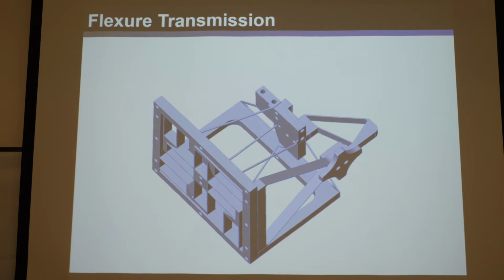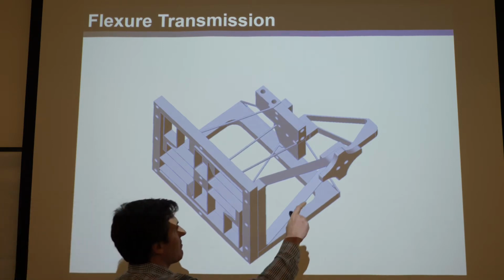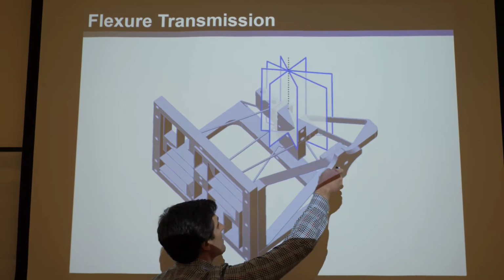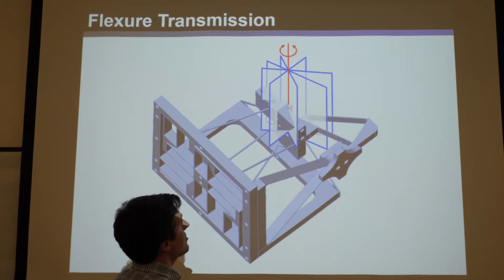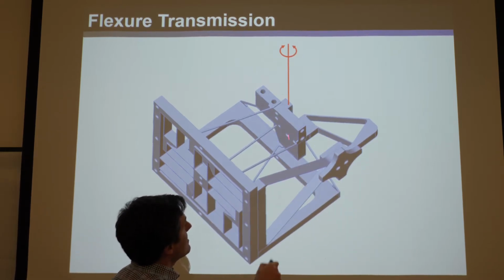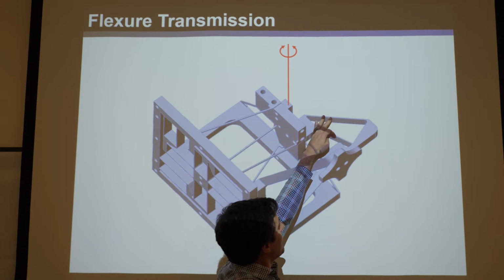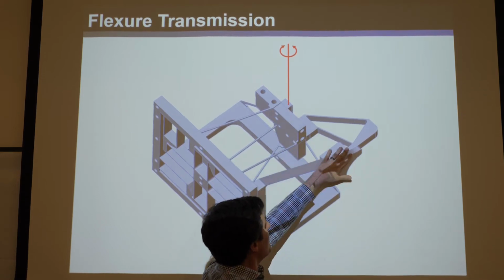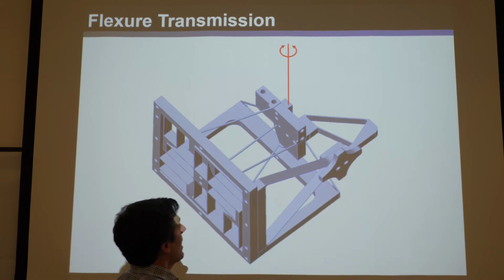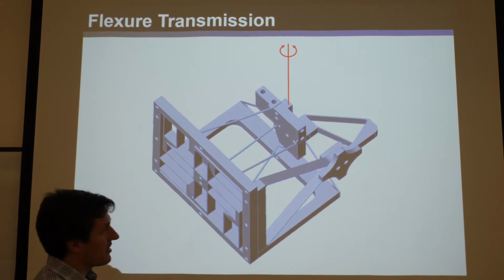This is the decoupling flexure here. If you think of this as ground and that as stage, it lies on these intersecting planes, so it allows a rotation there. So what that does is if I rotate this, it will be absorbed by the instant center of these two. These guys will just deform freely, and this one won't move at all. And yet it'll pass that through and get what you want.